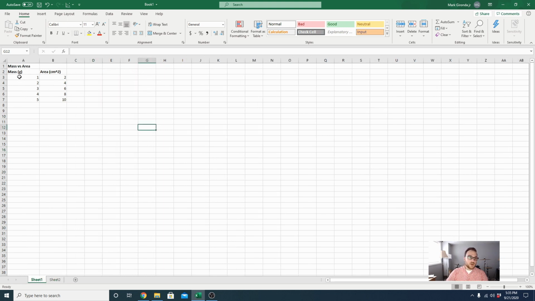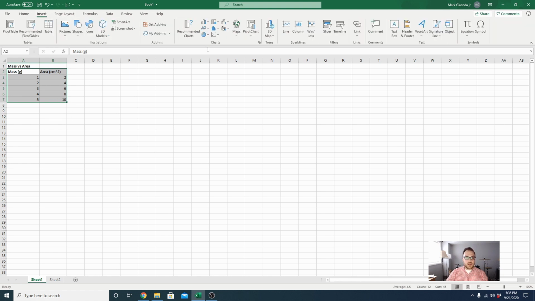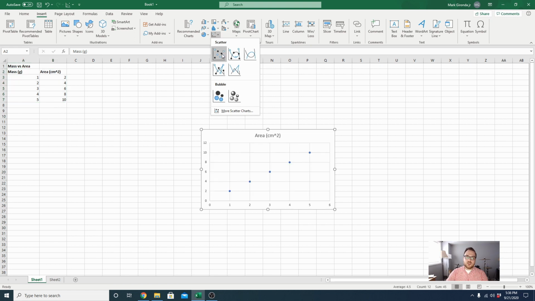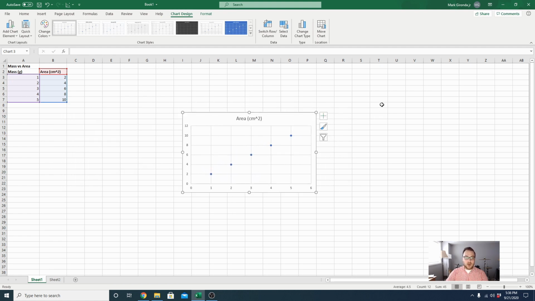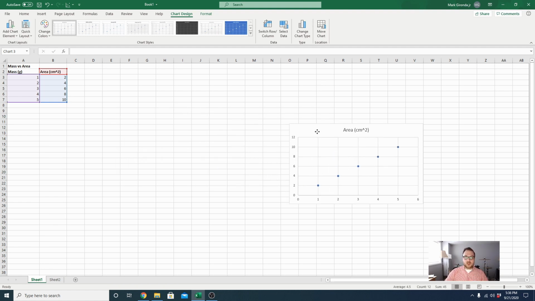So first, highlight your data set. Go to Insert. Then you'll see this menu pop up. It might be different if you're on a Mac, but you should still have to go to Insert. You're going to see an area called Charts. You want to insert a scatter, not a line, a scatter. Let's start with the one that is the dots, no connections. It will generate a chart, and you can now drag that chart around.